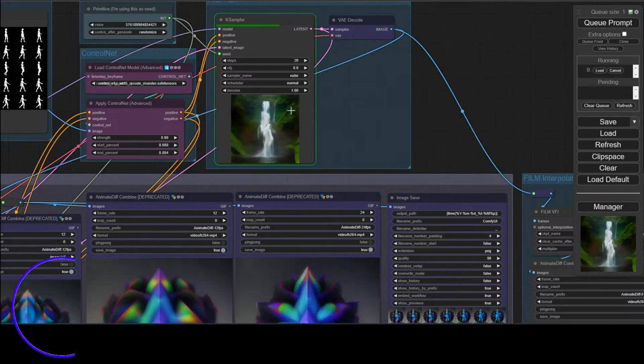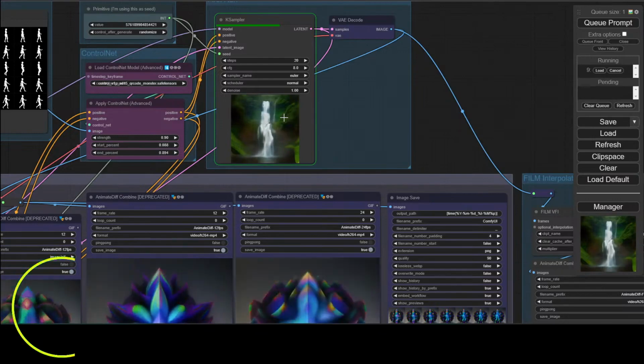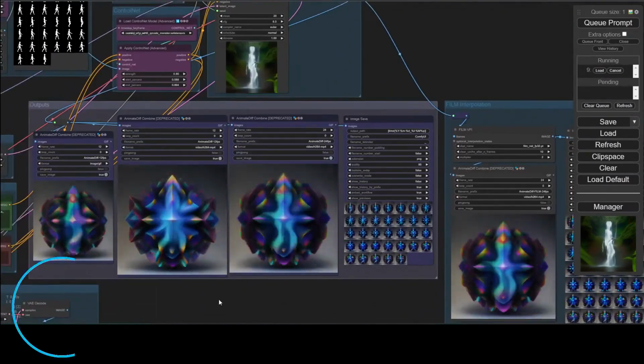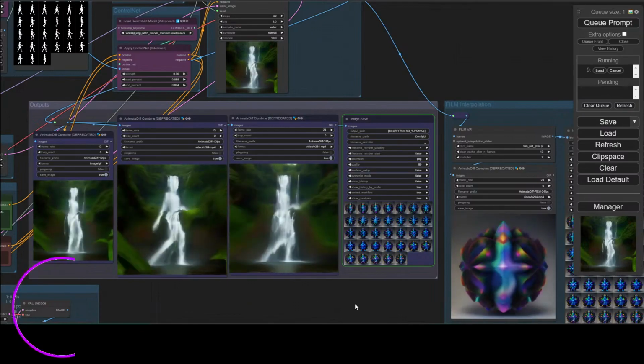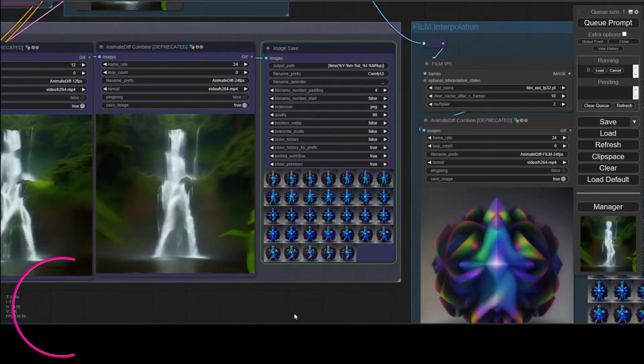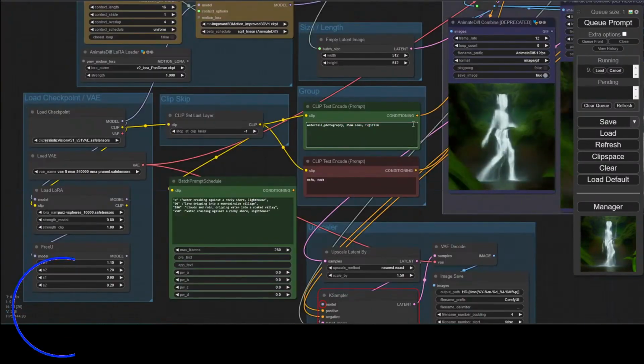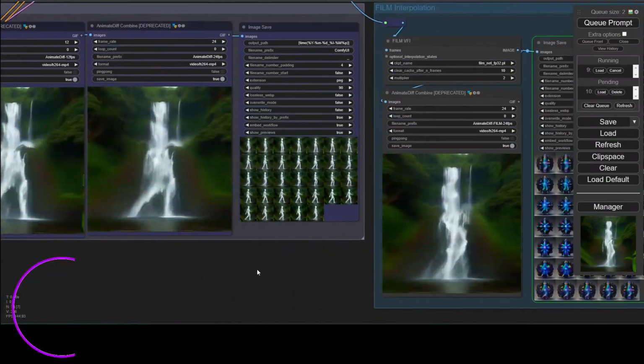Oh, I think this one's going to be insane. Looks like she's made of water. Whoa. That is so trippy. We get rid of the jungle stuff and just try a waterfall.